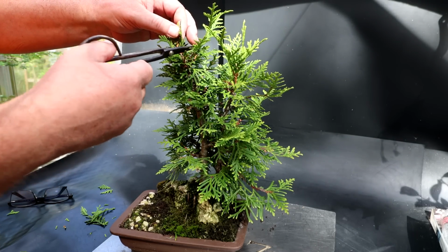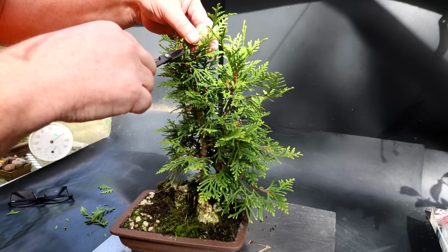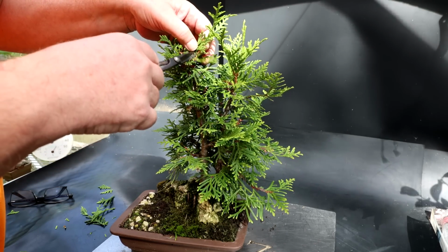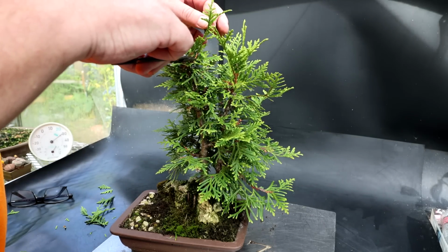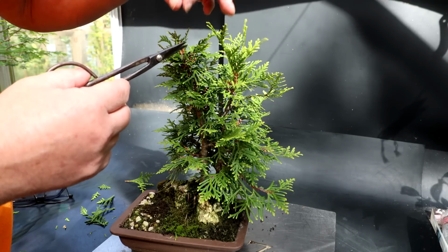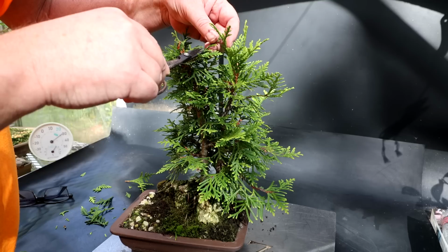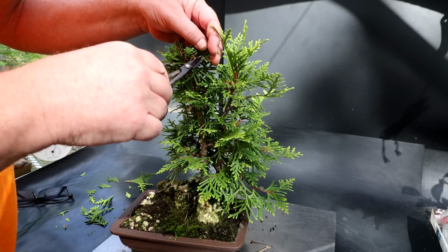So I just have to keep in mind, you know, keeping an apex for each tree. Here's a vigorous branch over here that can get pruned back quite hard, especially because it's in the apex and that's where all the energy is. So it's just a combination of scissor pruning and pinching to get the tree compact.